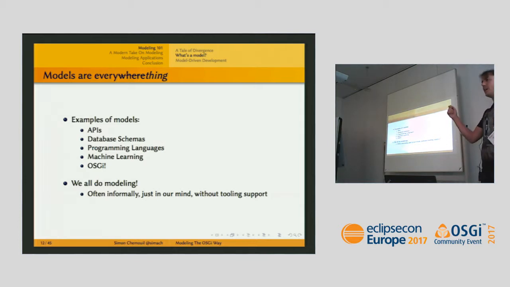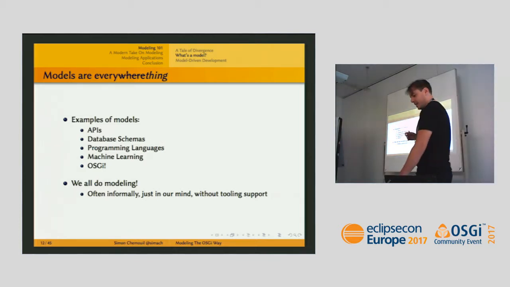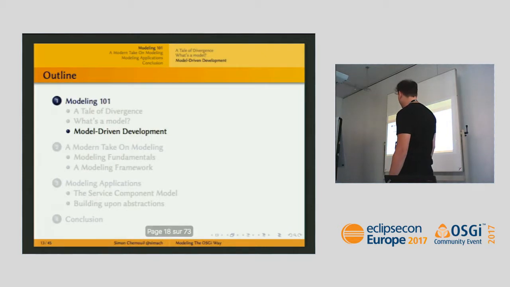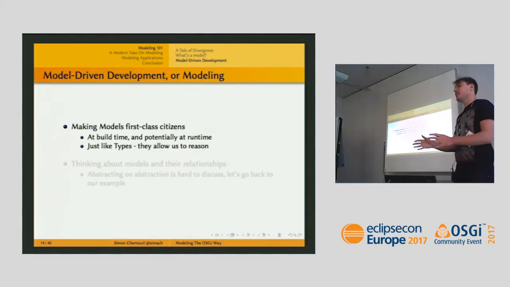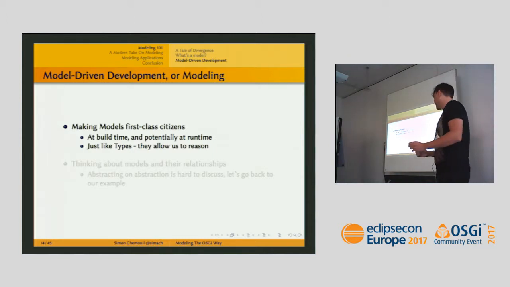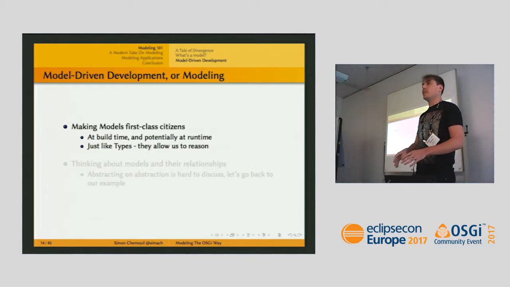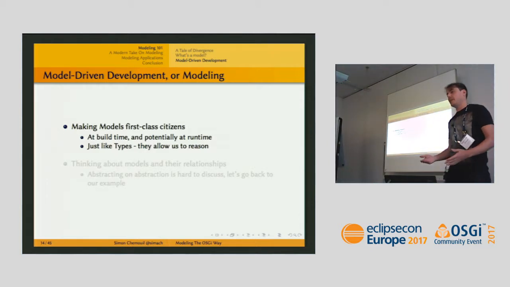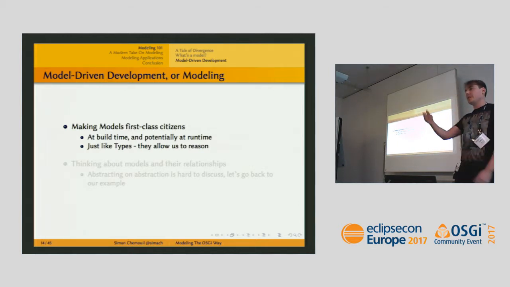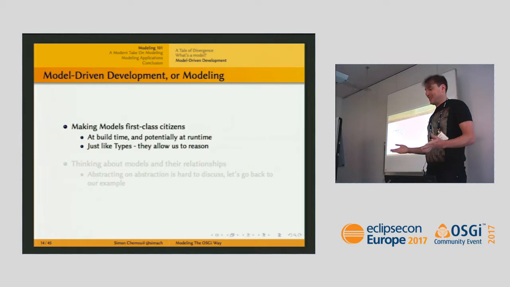But we do it on the whiteboard, in our head, on paper. And the difference with model-driven development is that model-driven development makes the models first-class citizens. It's like when you add types. If you write some assembly code, there are no explicit types, but you have them in your head. If you don't know that this is a float or an int or anything, you can't work that out. So whether the type is known at static time, whether it's explicit, it's a detail, let's say. But models exist, and modeling is like going to typed languages.